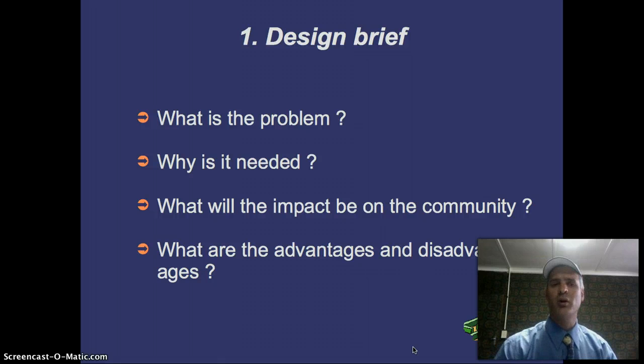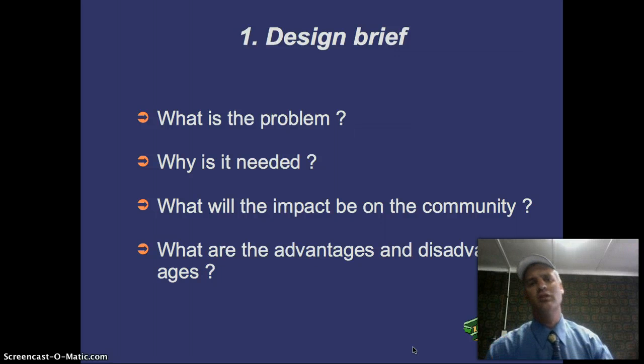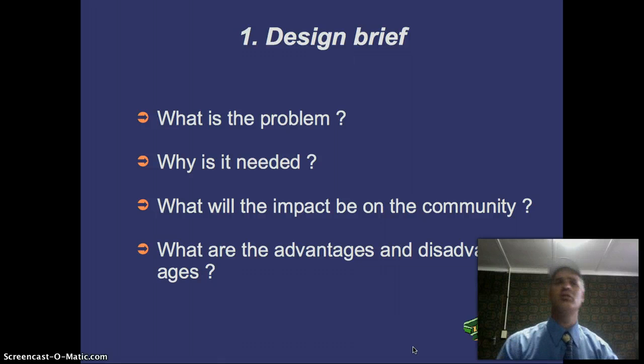First of all, what is the problem? The problem would obviously be something to do with us needing more reception in a specific area, and cell phone users are struggling to get reception in that area, and so it has been found important for the cell phone company to put a tower up there to increase reception. Why is it needed? Well, we all know the importance of cell phones. Go back to that and research that as we've discussed it.